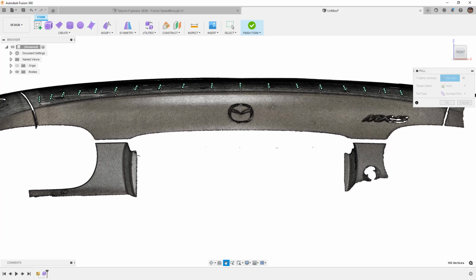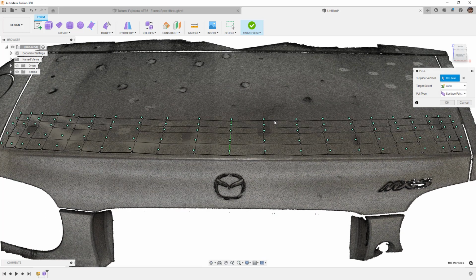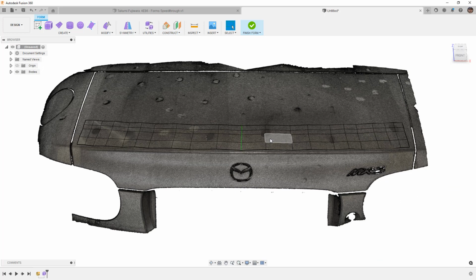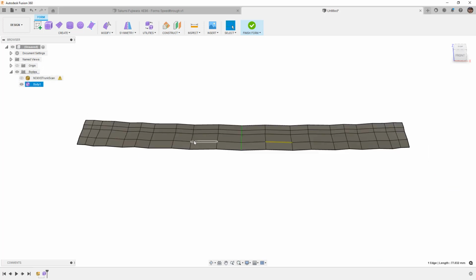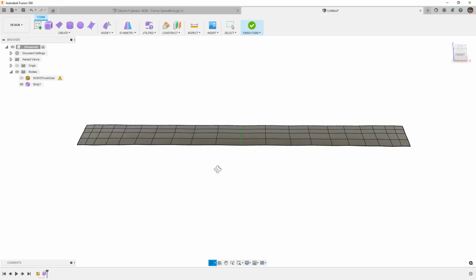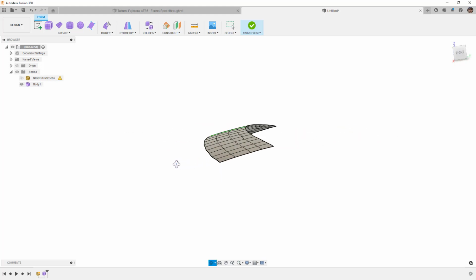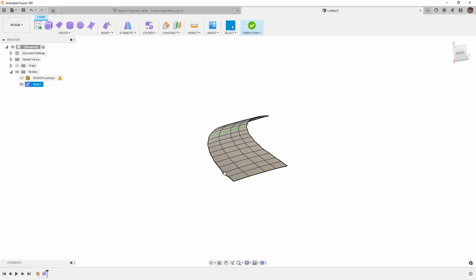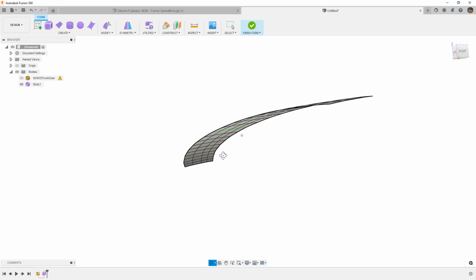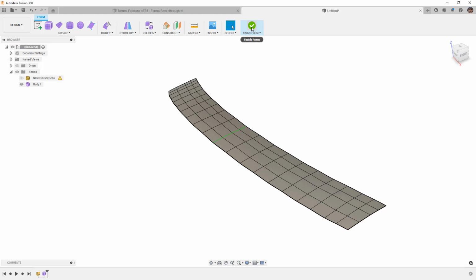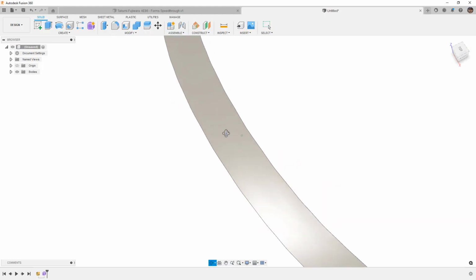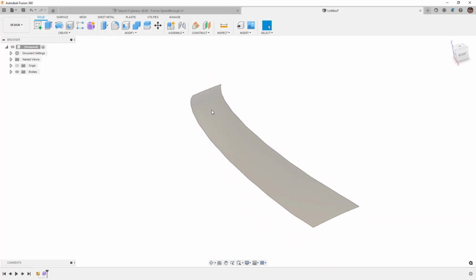It's not really a big deal, but depending on the curvature you're working with, if you have something that has a lot of curvature, this is the time where you would want to subdivide it more potentially to get a little bit closer result. Before I exit, I'm going to hide this. I'm going to go into smooth display, which is Alt and 3, and just make sure that everything looks smooth. I think it looks pretty good. There's some waves in the back edge and the front edge. It's not going to be a problem because we're going to trim that up. So I'm going to finish the form and convert it to a surface. Now, you'll notice that we have one big surface here.